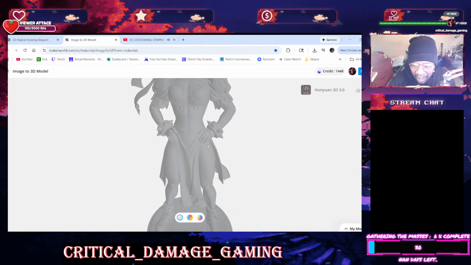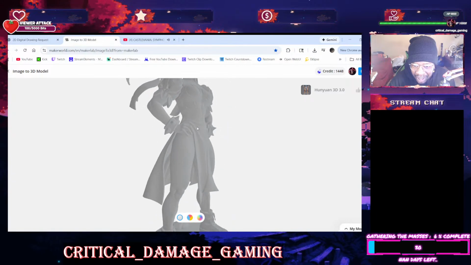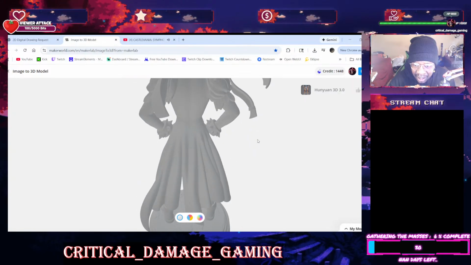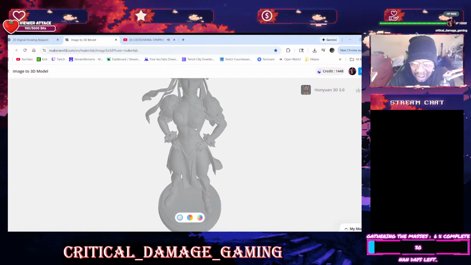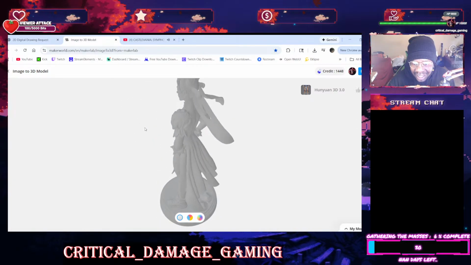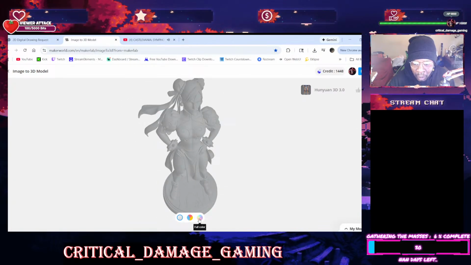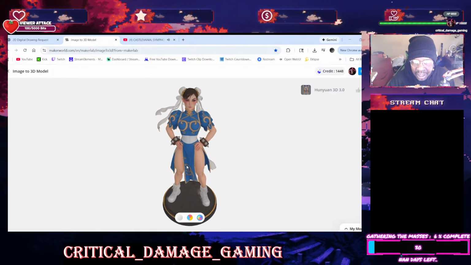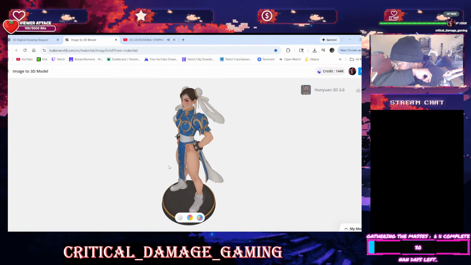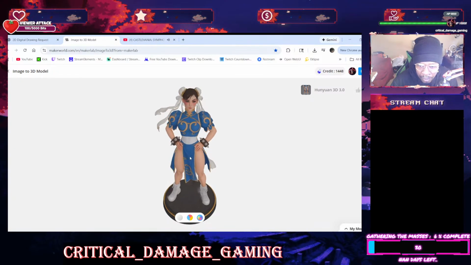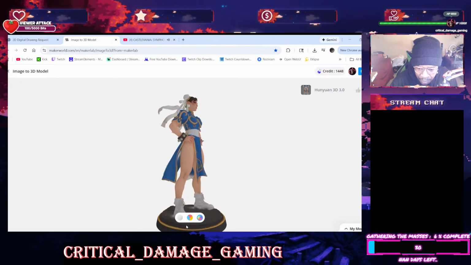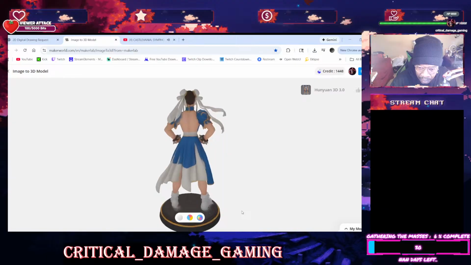You know, we got the right finger count, 1, 2, 3, 4. We don't have any extra weird fingers or anything. Our hands are on our hips, so we're not going to see the thumb regardless. Again, just really good detail work, because that's the one thing you want to make sure you focus on. You want to make sure the base is going to be right. You want to make sure the fingers are going to be right. You want to make sure the minor details, the little things are going to be right.